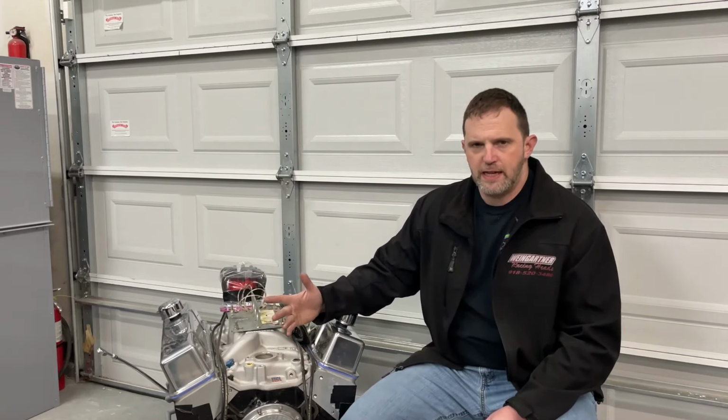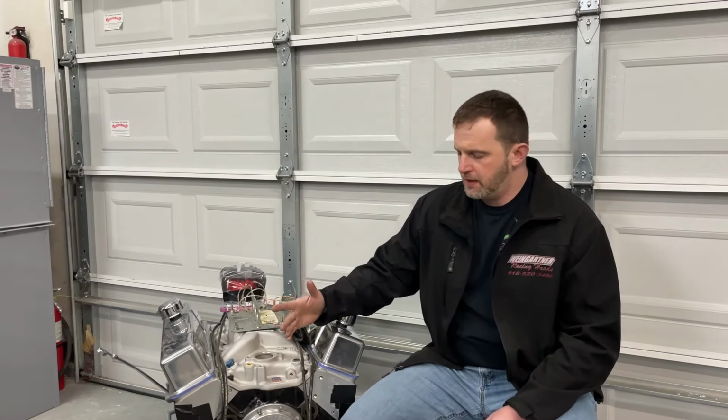The heads, you might think those are really expensive. Not really. I think you can get them for like $450 bare and put your own stuff in them, which of course I did, because I cut them out for larger valves. That's it. It's a basic combination.